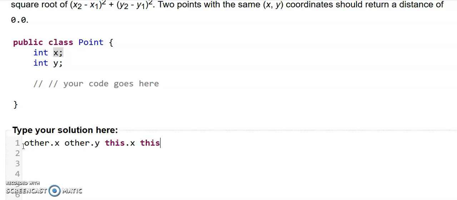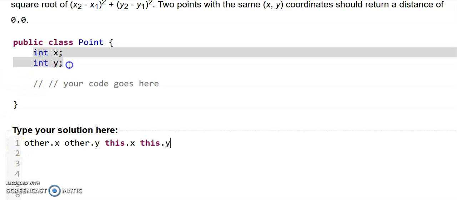This dot x and this dot y will refer to the x and y. Well, I said they were doubles. They're actually integers. The x and y integers that are fields in the current object, the implied parameter from the dot notation. Left dot distance, parentheses, right. Okay? So this will be the right one, and this will be the left one, even though I put them in a different order.